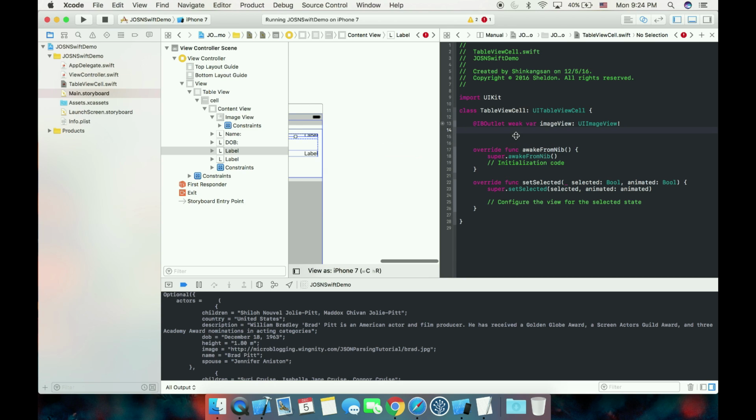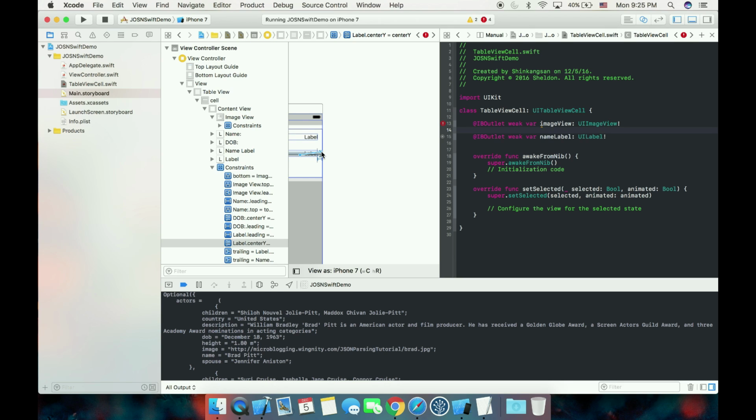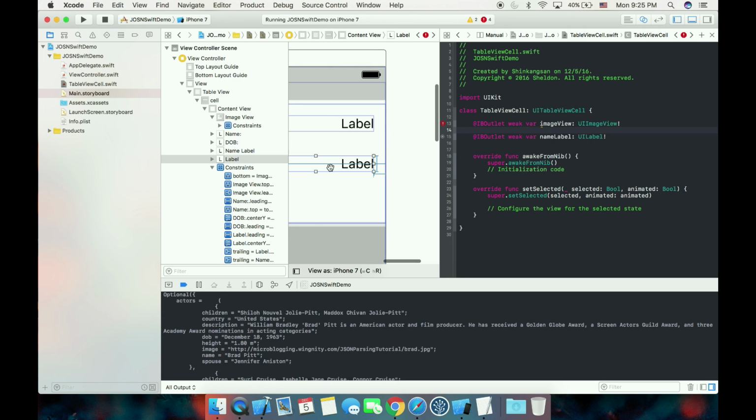And we need a name label as well as DOB label.